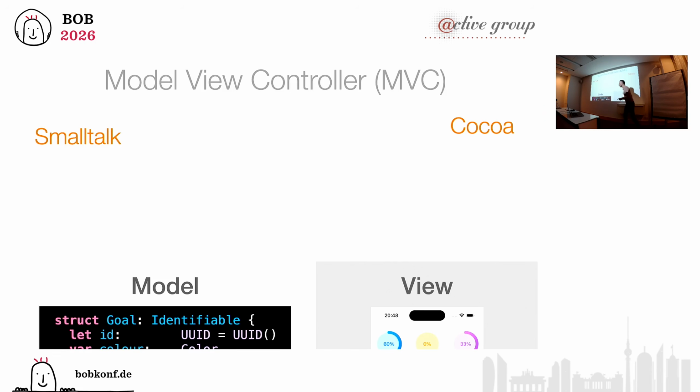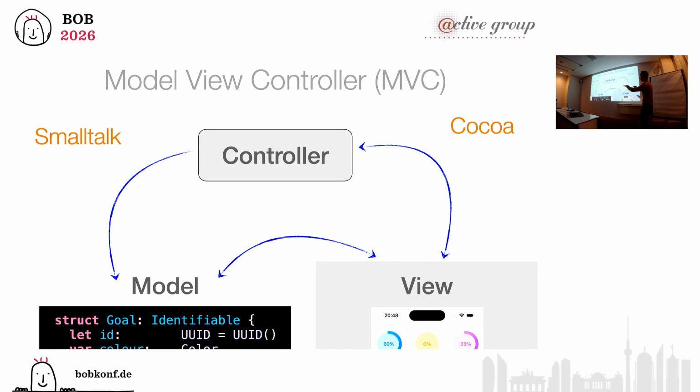Anyway, in model view controller, you wouldn't have guessed it, there's a model and the view, but also a controller. And the controller is coordinating all this. Usually, in the original model, there's direct data flow between model and view. But the controller could rearrange and reconfigure views. And if there is validation of data, it would do that before putting it into the model. Sometimes people recommend doing everything through the controller.